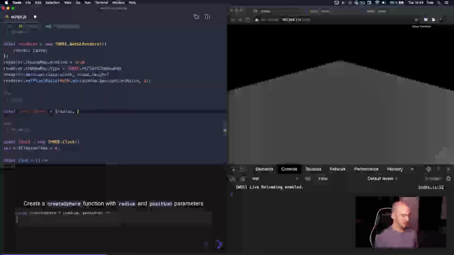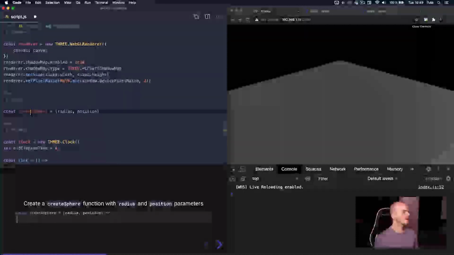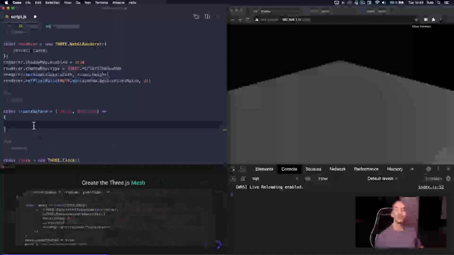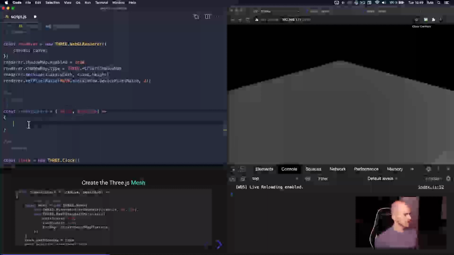For a sphere, I provide 2 parameters. We can provide way more parameters, but I want to keep things simple, a little complex, but not too much. So when we use the createSphere function, we are going to provide a radius and a position. I'm going to use a fat arrow as always, and we can move forward. So let's go. We are going to do exactly what we did before with just small differences because we will have radius and position parameters.